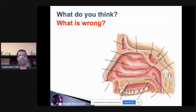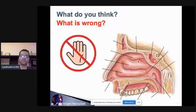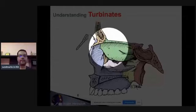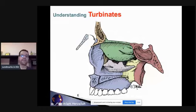The turbinates are not really like ladders, just simple inferior, middle, and superior like this. But actually, the superior and the middle turbinate have this arrangement. They are not separate in the upper part. As you see, the superior turbinate and the middle turbinate are actually one thing in the upper part of the field attached to the skull base, and this part is called the conchal plate. You see this? So the conchal plate is one thing, and it's the upper part of the superior and the middle turbinates.